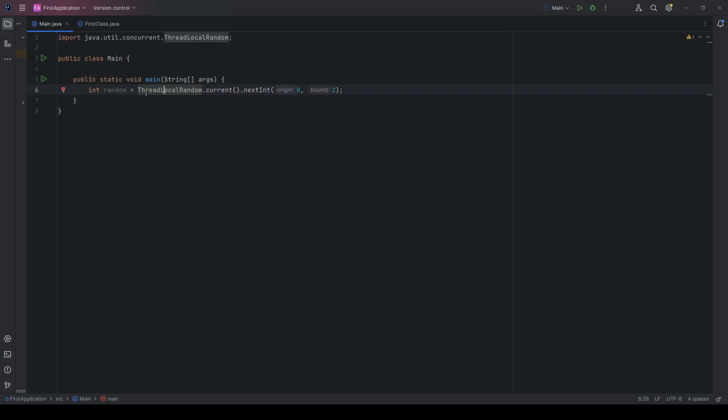And you don't actually need to understand what's going on here because currently it's out of your knowledge, but just know that this part of code generates a number between 0 and 2, not including the 2 itself, so it can be 0 or 1. At this point of the program we don't know what exactly our random is.